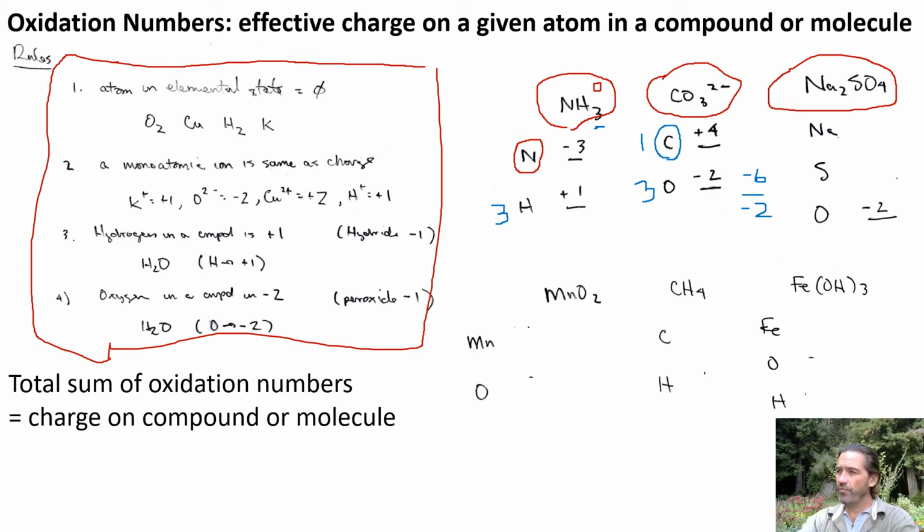And last, sodium sulfate, we have 2 unknowns, at least it seems. But you know from the periodic table, sodium being an alkali metal, it has a +1. If all of this equals 0, we have 2 sodiums, we have 4 oxygens, so this is a -8 total. This is a +2. What is the charge on sulfur to give me a 0?